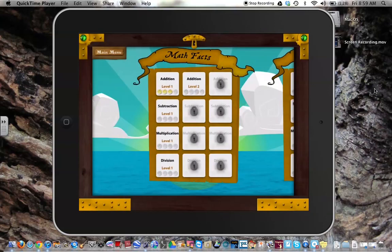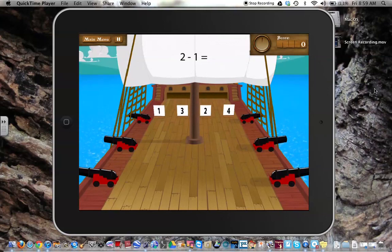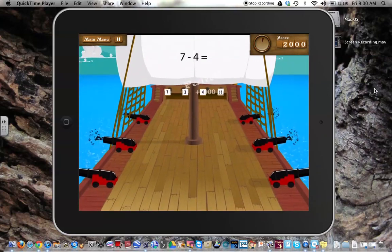Then you go to play, and as you play, you open up different levels. Notice that in level 1, I was able to get 3 gold coins. I like the fact that not only does it practice the basic facts, but it sort of makes you more engaged, because it keeps moving and you have to be paying attention.